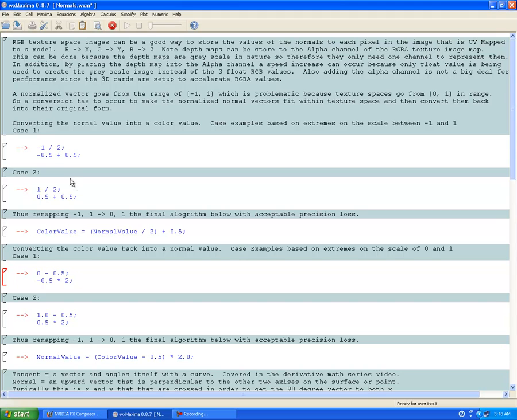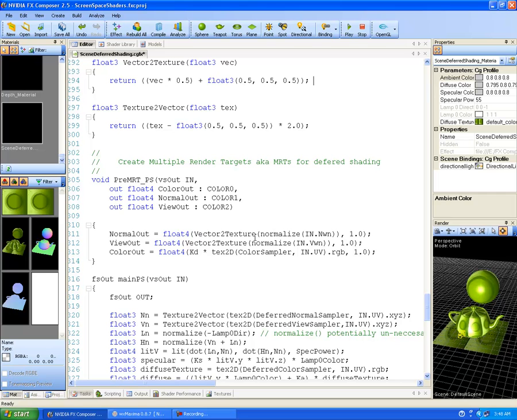If you don't remember, you need to go back and check it out, because what we have here is divide by 2 and then add 0.5. That's for X, Y, and Z, or shall we say RGB, right? So our vec times 0.5, divided in half, plus float3 of 0.5 for red, which is X, 0.5 for green, which is Y, and 0.5 for blue, which is Z. So there we are: red, green, blue, X, Y, Z.